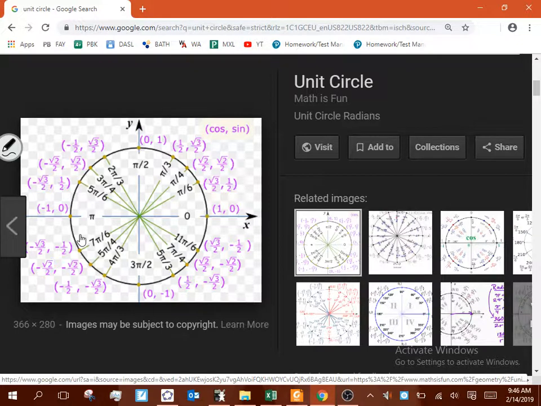Okay? And the pi over 6, pi over 4, pi over 3, pi over 2, how to get those. Can you count to 2 by 1s? From 0 to 2, you can count there by 1s, right? Can you count from 0 to 2 by 4s? 1 fourth, 2 fourths, 3 fourths, 4 fourths, 5 fourths, 6 fourths, 7 fourths, 8 fourths? Can you count to 2 from 0 by 6s? 1 sixth, 2 sixths, 3 sixths, 4 sixths, 5 sixths, 6 sixths, 7 sixths, 8 sixths, 9 sixths, all the way to 12 sixths, right? You guys can do that. So that's how you generate those angle measurements up there. And we'll talk about that. Spend a lot of time on that tomorrow. Okay.